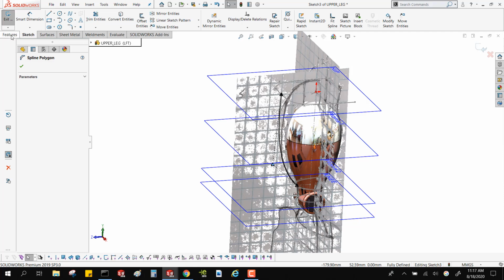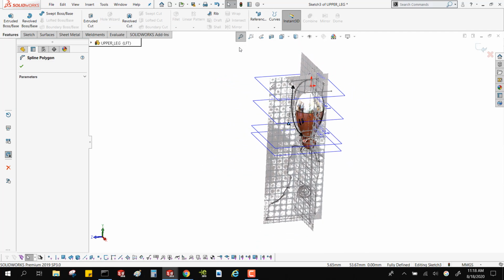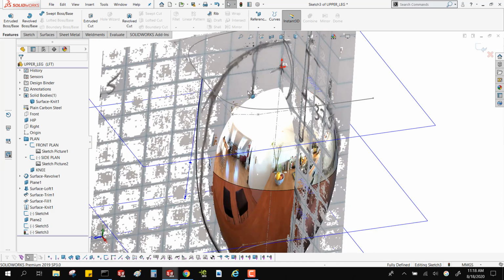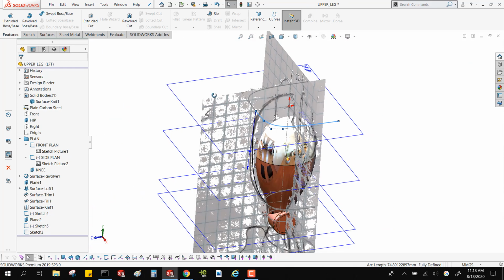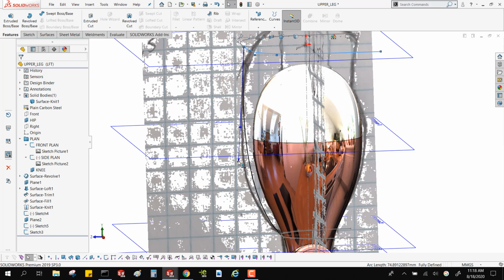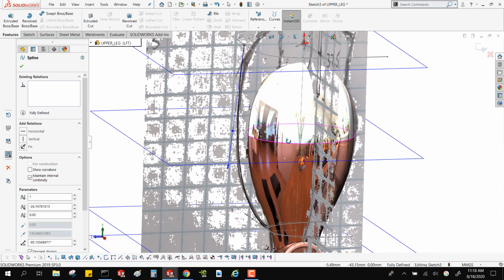When you have this tool, Instant 3D on, I really recommend that you have it on while you're doing this type of modeling. The thing it allows me to do is I can pick other sketch geometry and move it in real time. Or if I don't have that, I would have had to get out of the sketch. So it's just a nice tool for me to sort of massage things into the exact place that I'm after.